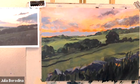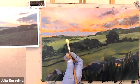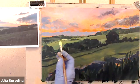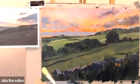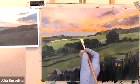We only need a small amount of it. However, I will mix enough to do a nice juicy stroke there, making sure that it's not a runny paint, but much thicker paint. Just mixing it really well. And I'll put it probably on the top of this hill. Okay. And something similar, just maybe below it. Trying to keep them a bit more horizontal, so it just shows that the top of the hill is lit up.